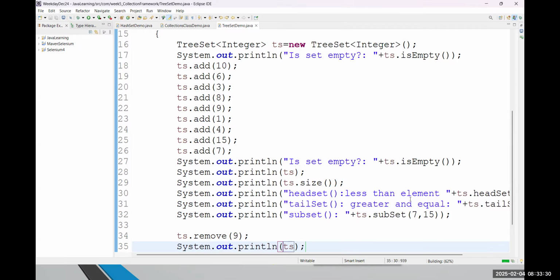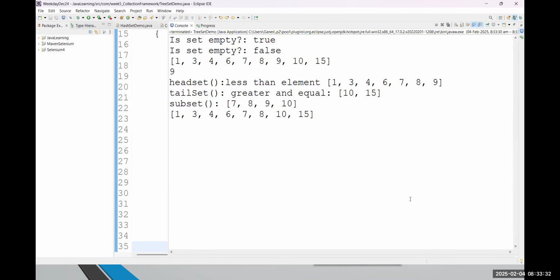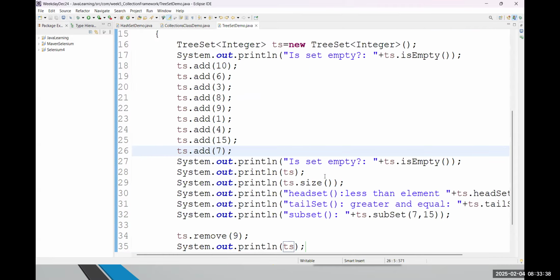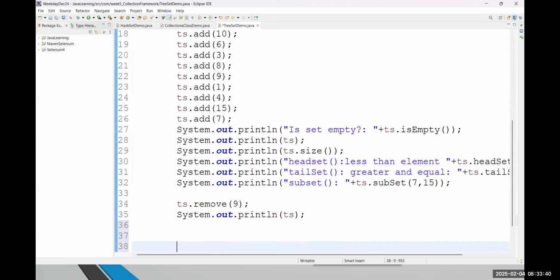And again, the iteration technique is common. Internally, it is giving you an ordered set only, meaning sorted manner only. So you can follow the for each loop, you can follow a for loop directly, right? And you are able to iterate it. So for each loop will be applicable and iterator is applicable for set, not the simple for loop, because we can't calculate indexing. Okay, so this is very easy.